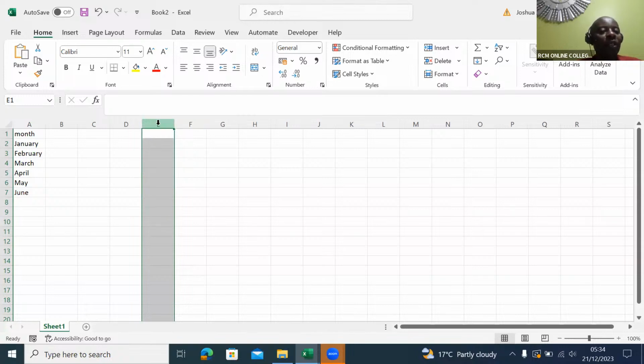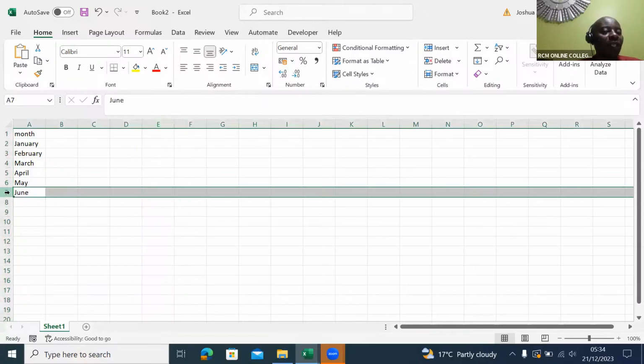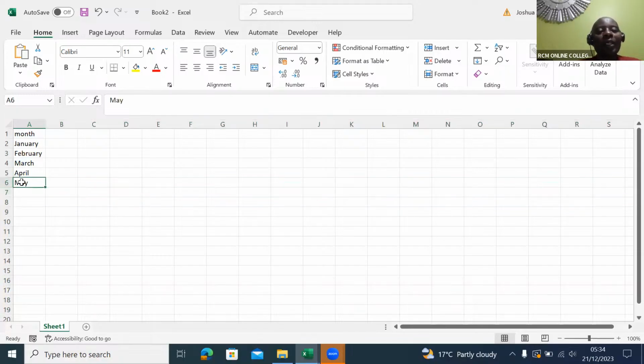Control minus. The same with rows. If, for example, I want to delete this row June, the whole of it, very easy. If I want to delete the whole of it, remember, I simply put it there. After highlighting the whole of it, I simply do like in football, I substitute this thing. I say control minus like that.